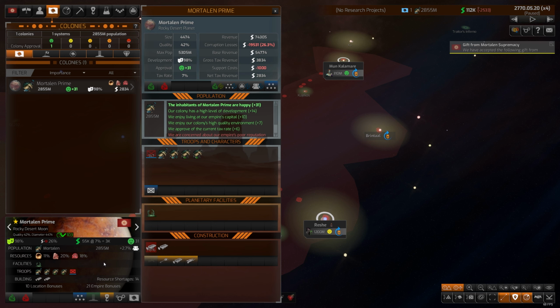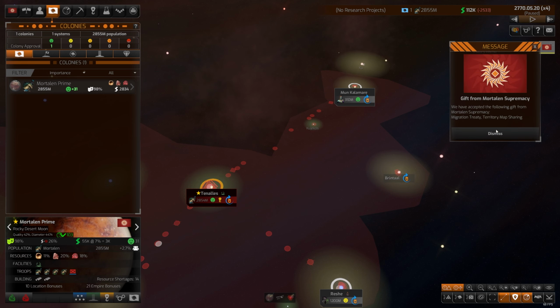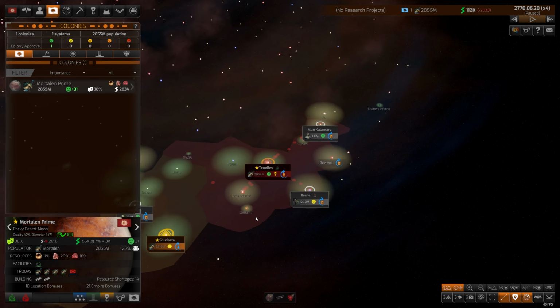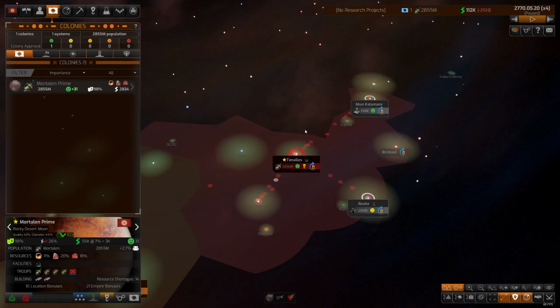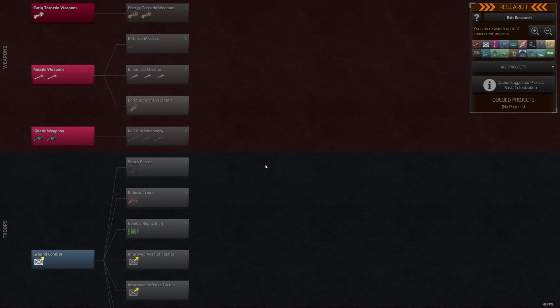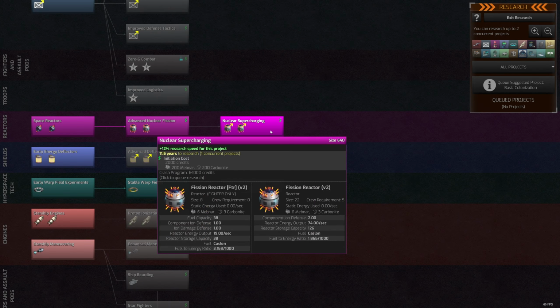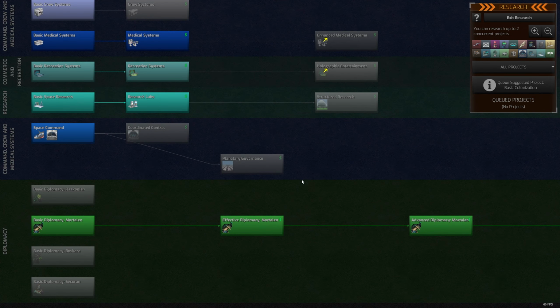I don't know if that's maybe a natural bonus that the AI gets, but I'm not sure. Okay, yeah, so we've accepted this migration treaty, which gives us territory map sharing as well. What we need to do now is get some passenger ships so that I can fulfill that. It would be good to get people between the two. It feels a bit strange playing as the Mortalin and playing peacefully, but that will change.